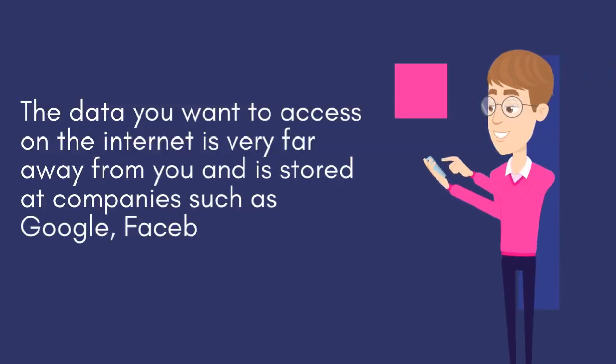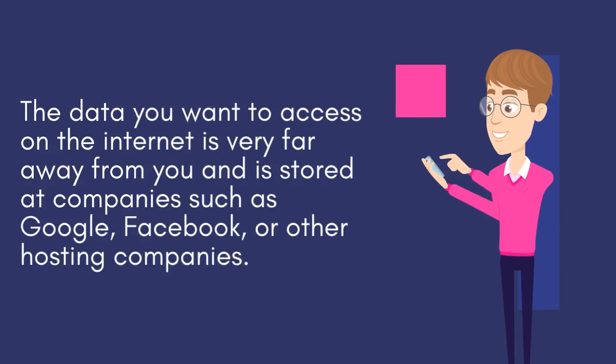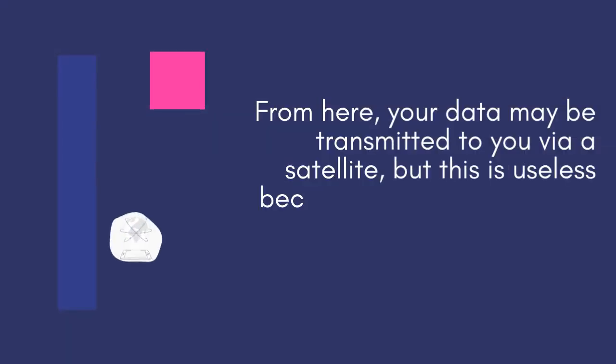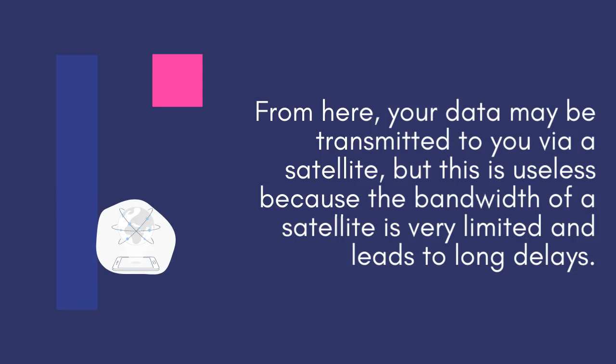The data you want to access on the internet is very far away from you and is stored at companies such as Google, Facebook, or other hosting companies. From here, your data may be transmitted to you via a satellite, but this is useless because the bandwidth of a satellite is very limited and leads to long delays.